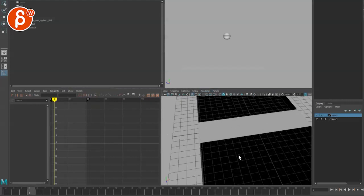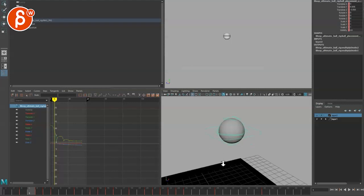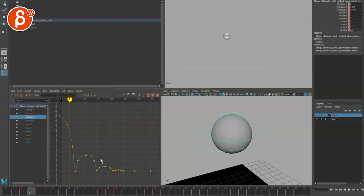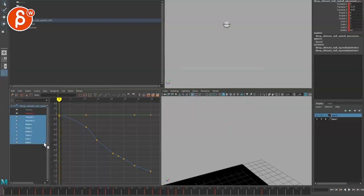All right, you got a plane and then the ball. I want to see this here. So it looks like everything is on that controller. Just double checking, I don't see anything else. All right, so it's on here. So this is what we have. Translates are on Z. Okay, okay. So you have the ball moving forward.